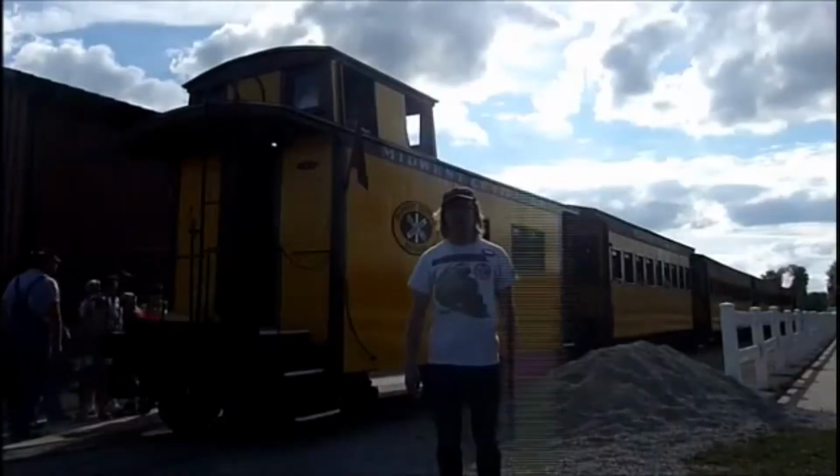What you see right behind you is the Midwest Central Railroad Caboose. It is the first caboose for Midwest Central Railroad that grew from plans of a Florence and Cripple Creek caboose in the April 1959 issue of Railroad Model Craftsman. Its builders noted it was most likely the first time a replica caboose was built in reverse from model plans, with its windowed cupola. It quickly became the most popular car for riders.